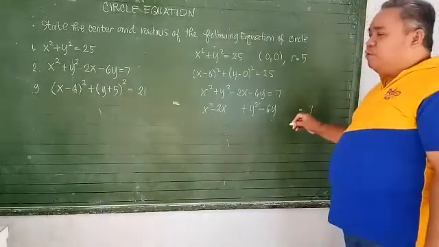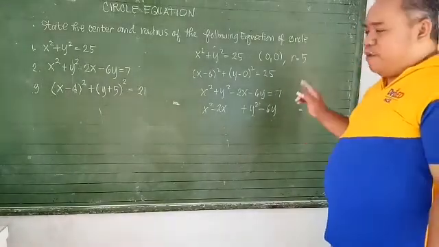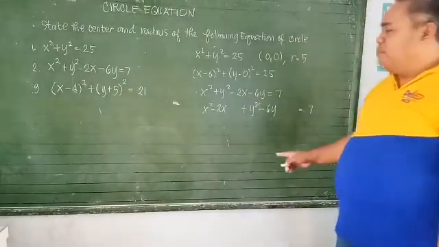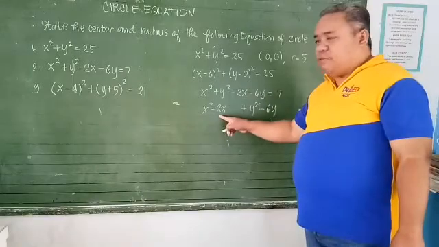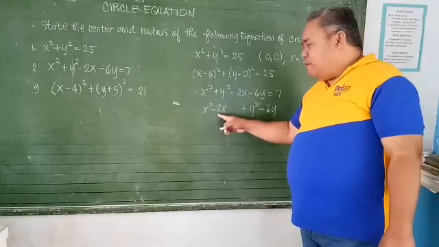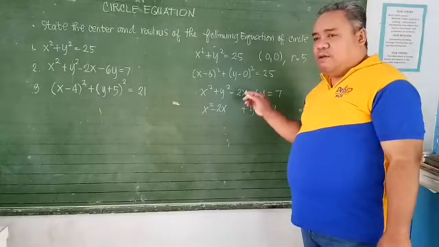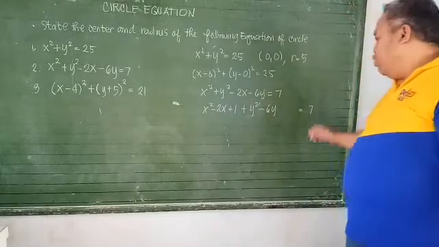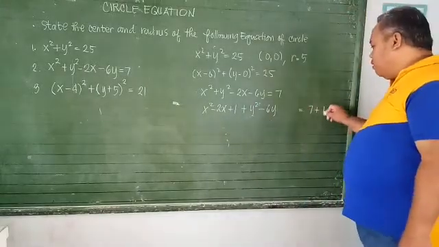We're going to do completing the square. When you say completing the square, whatever you add on one side, you also add on the other side to keep it equal. So how do we find the third term of this quadratic expression? Half of 2, or 2 divided by 2, is 1, and the square of 1 is positive 1. So I added 1 there, and you also add 1 here.